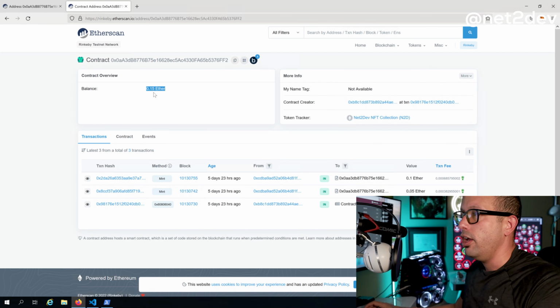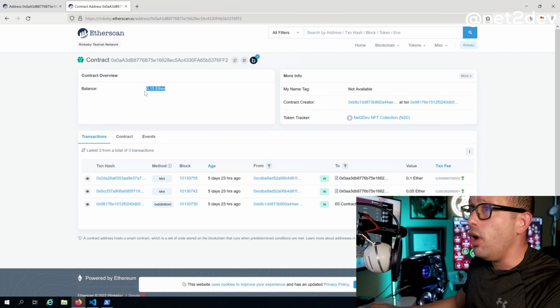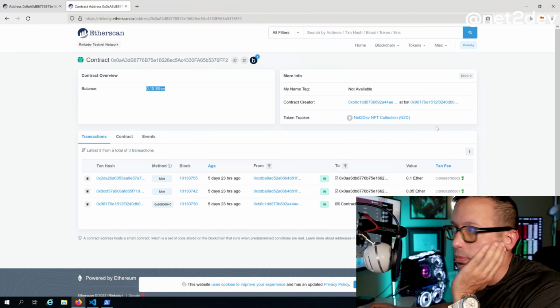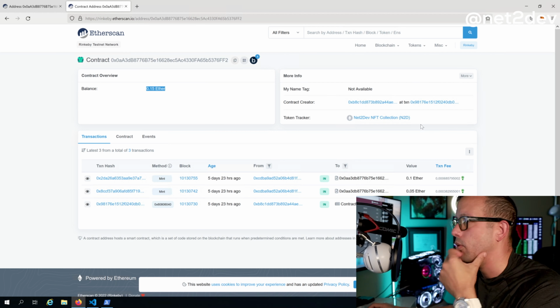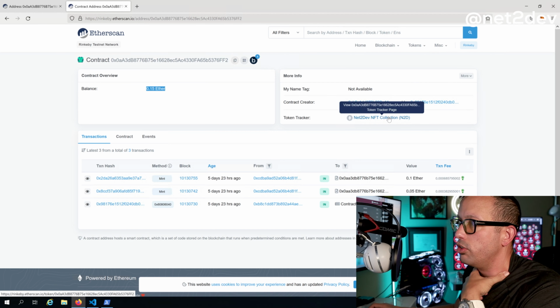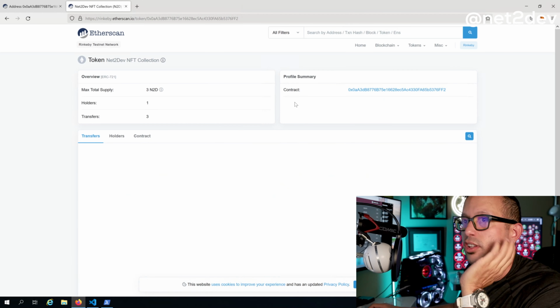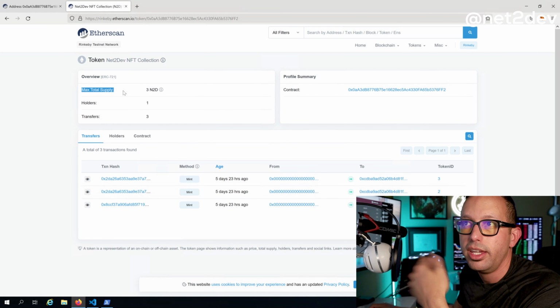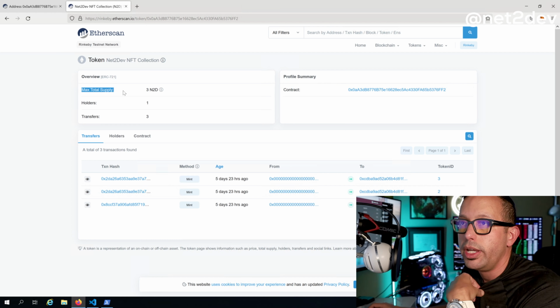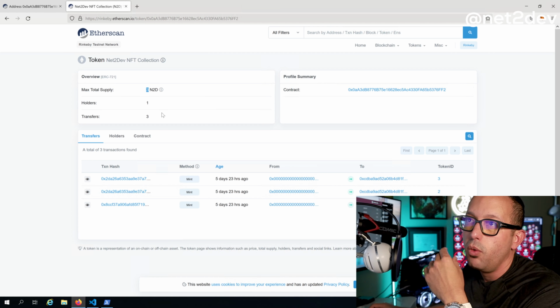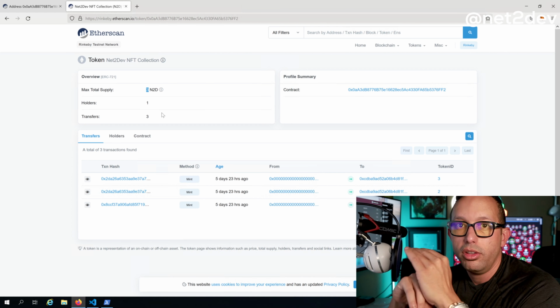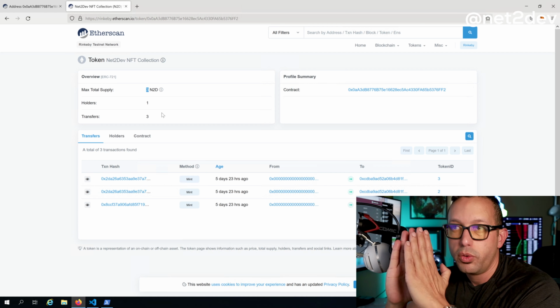Okay, so what do we want to export from an information standpoint from this contract so we can show that on the website? We can go to the token itself and grab this information. Let's say our token max supply is 1,000. We already got 3 minted. So what we want to see on the website is the total supply, and then we can show 3 out of 1,000.